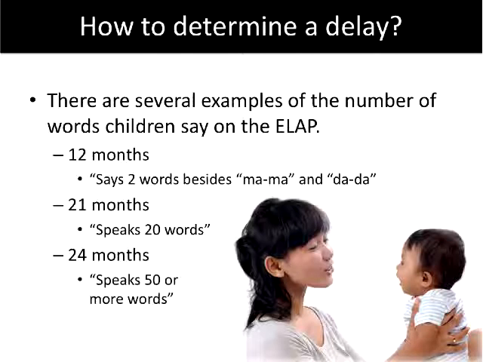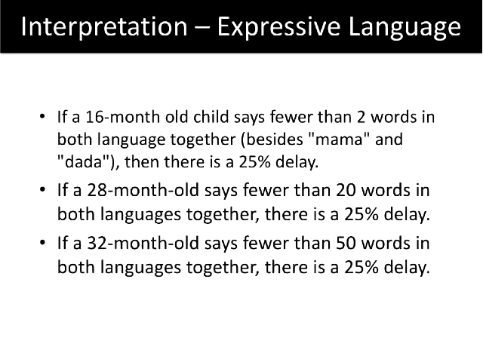So we're going to use these skills and ages to focus on how to determine a delay for the bilingual children that we might see. The first thing to note is that this is for expressive language. This is expressive vocabulary. A child may understand, usually does understand, many more words in both languages than the number of words that they say. And so remember that we can use a total vocabulary measure where we count the number of words the child says in one language and the number of words that the child says in the other language.